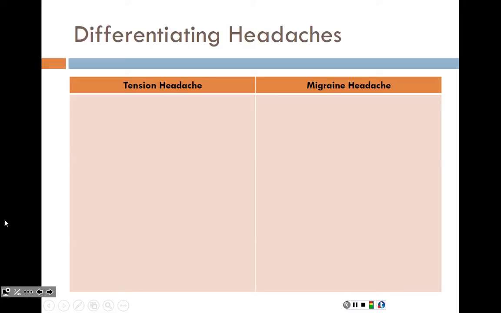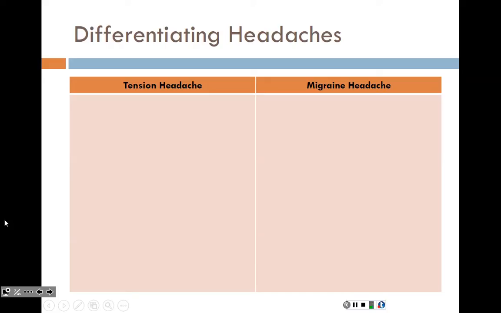So how are they going to describe their pain in a migraine? It's in one location, so it's unilateral typically. It's half the head, one side or the other. Some people get them bilateral, and some people will get them where they start on one side and sort of spread. There was a good picture in your readings that showed that. But typically they're more one-sided, or at least they start one-sided. What else are they going to say about the headache?